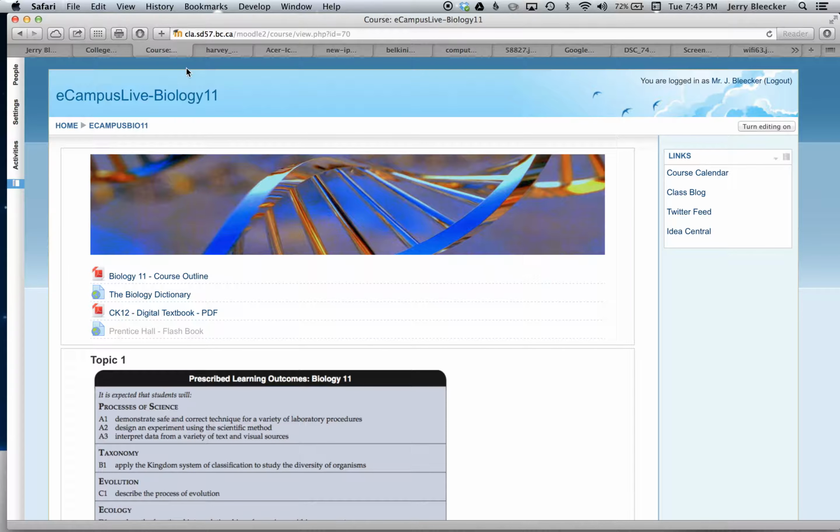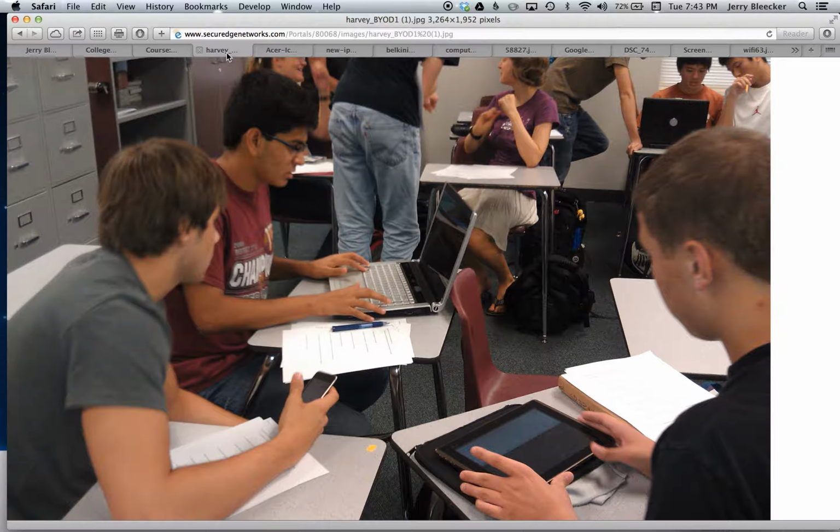So I want to get into devices. I want to talk a little bit about that. Now, in a bring your own device classroom, this is largely what I see. The students are coming in, there are iPads, all sorts of laptops. Some kids can come in with an iPod Touch, and I'm seeing a huge variety of things.